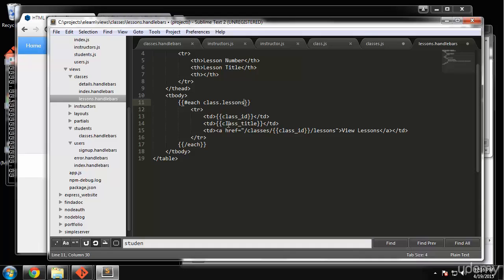And then we should be able to say lesson number, lesson title, and then a link to view lesson. And that'll go to classes slash class ID slash lessons slash, and we'll do the number, I guess. Alright.